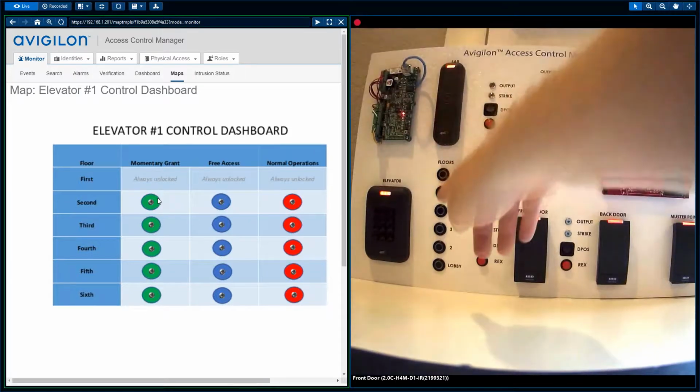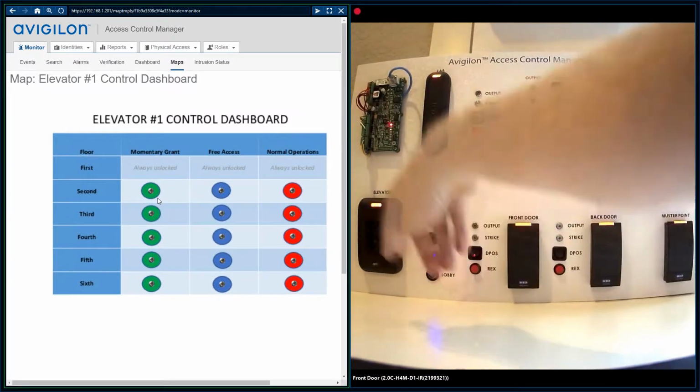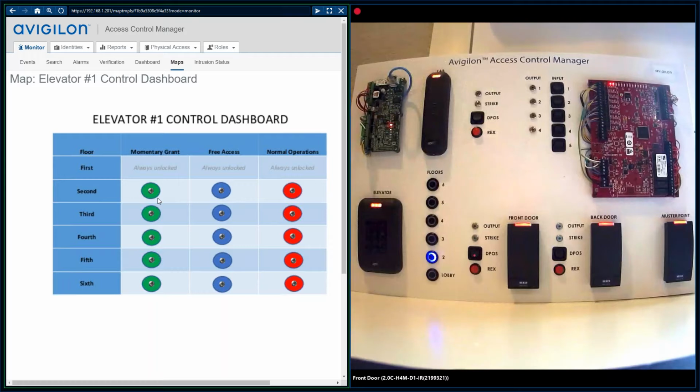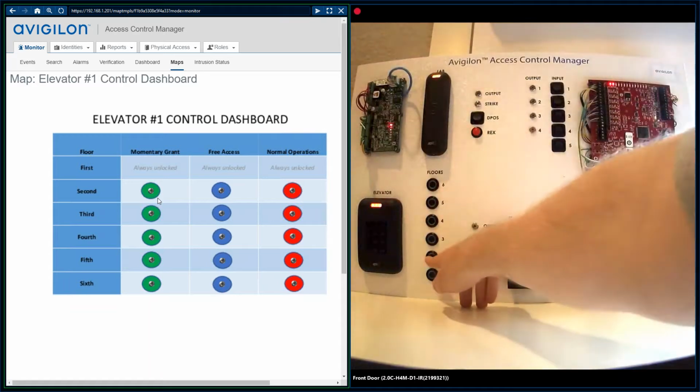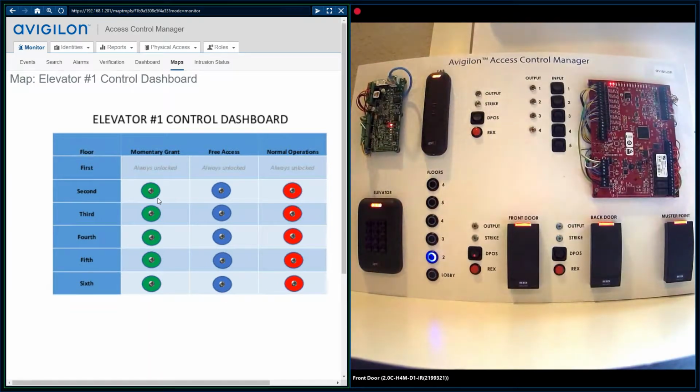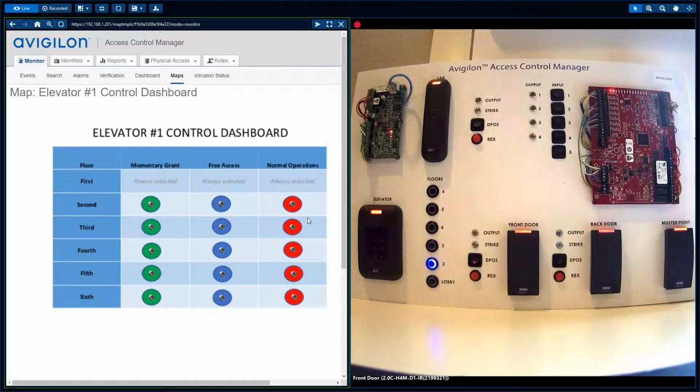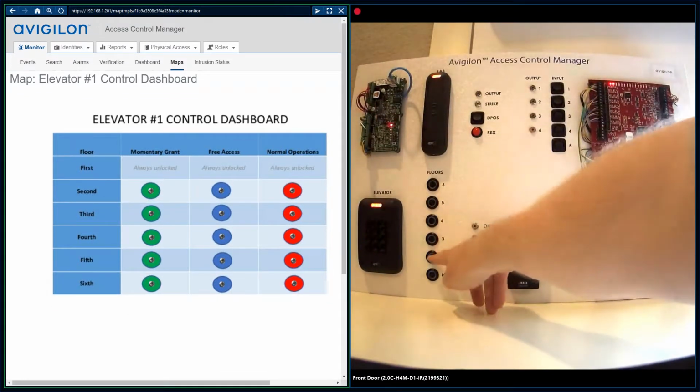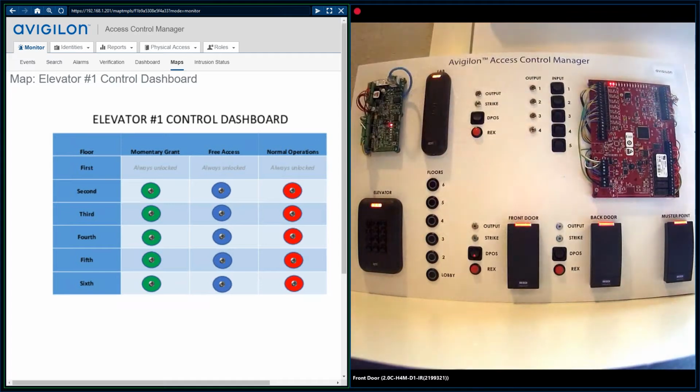Now I should be able to go over here and select floor 2, which I can. And then if I come back in, I don't know, 3 or 4 minutes, we'll pretend 3 or 4 minutes has expired, I could hit it again. So now they're done moving equipment onto the second floor. We'll just put it back into normal operations here. And now I should not be able to hit the second floor, which I cannot.